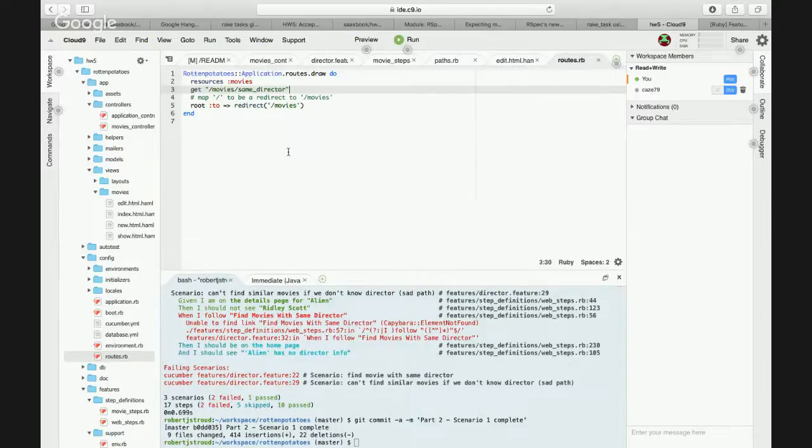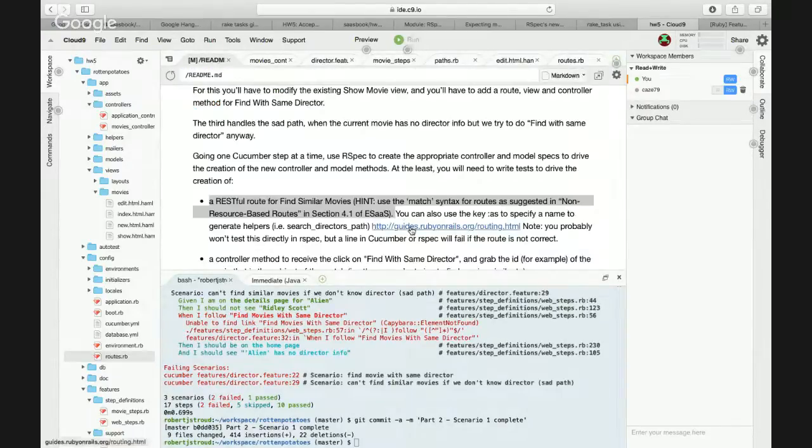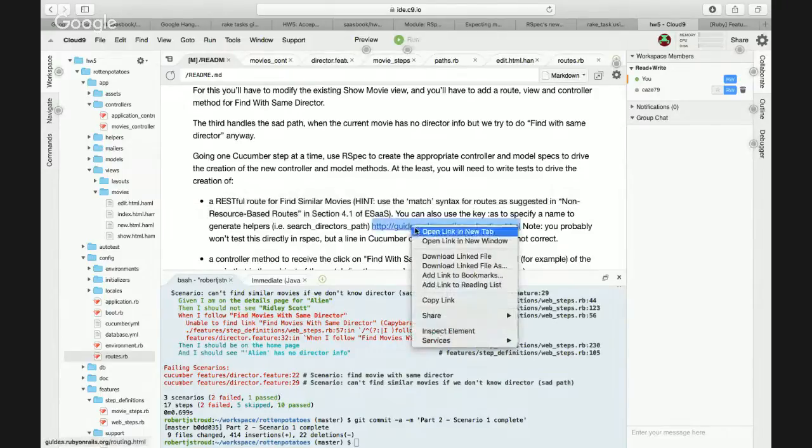Don't we have to specify a movie ID or something? Not necessarily. I think what we have to do is pass the name of the director as an argument to the method. Well, there's some sort of argument, isn't there?